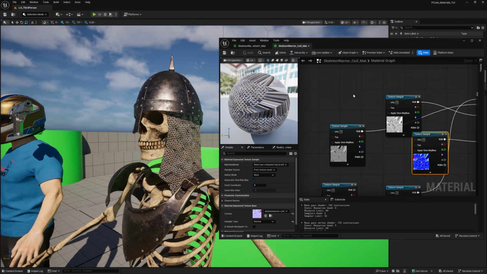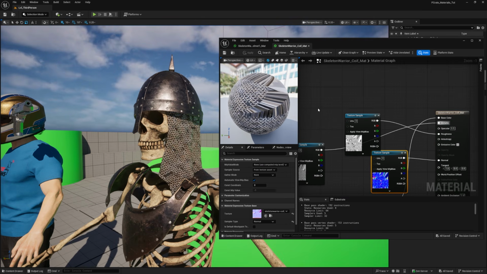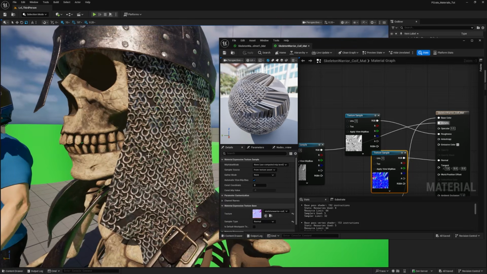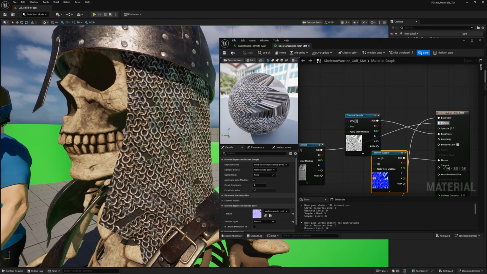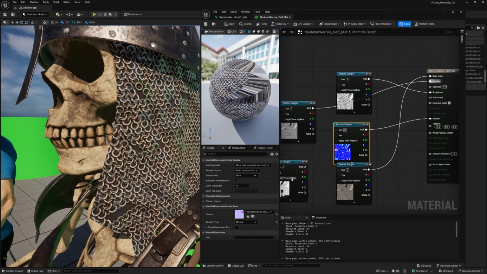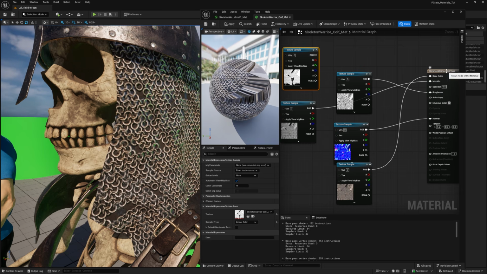Okay, now a slightly different version of transparency than glass is masked materials. So that's for things like hair or this chainmail, where the missing parts are not a transparent material, they're just not supposed to be there at all, the space between the chain links. So there's a slightly different way of setting those up. So I've got this transparency map, this alpha map for the chainmail, but I'm not going to set it up the same way I did the glass.